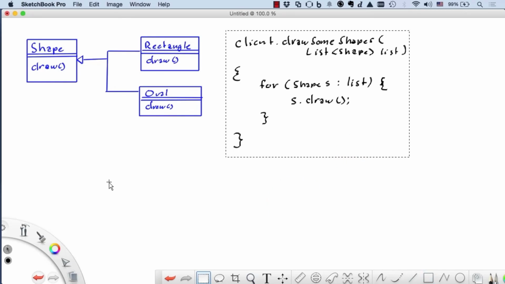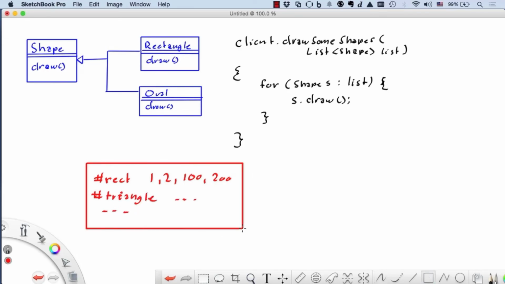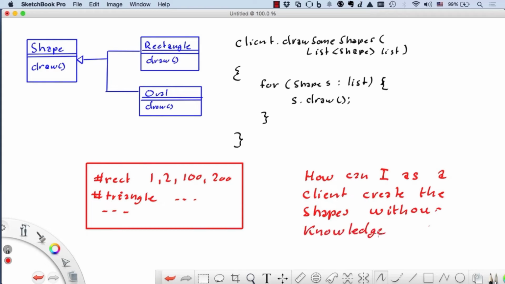But what if the client had a file where various shapes that we want to create have been serialized. So our goal is to read that file and instantiate a set of shapes. And they may come in a form where we have some tag, maybe pound rect means rectangle and pound triangle means triangle and so on. Now we may end up burdening the client with knowing exactly the format of this file, this external context if you want, and how you map that into the correct instance or the correct class that creates the instance.